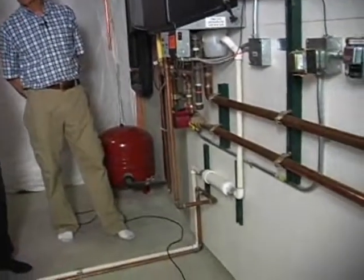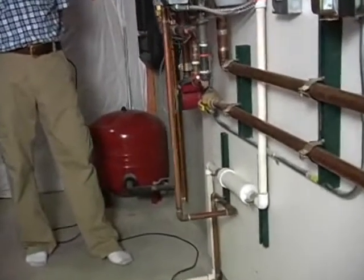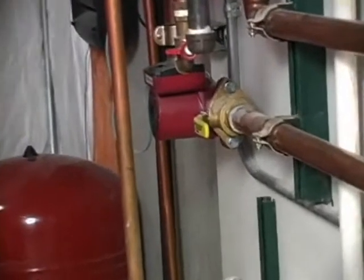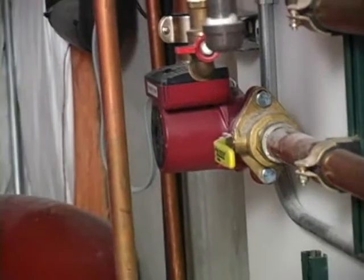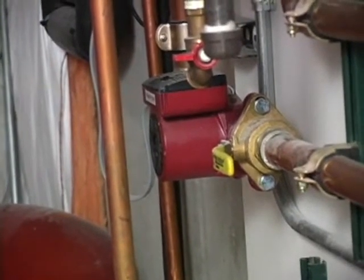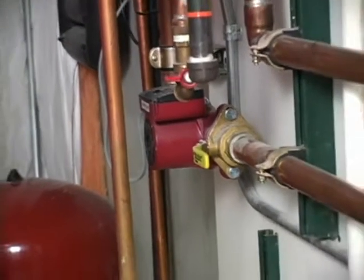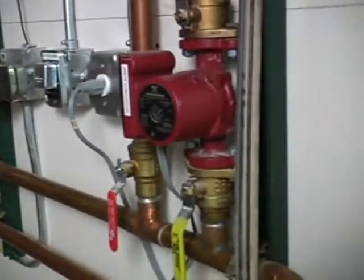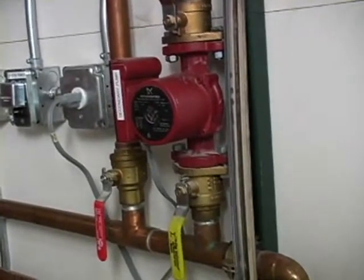And then the other thing that is important, obviously, you have to have a pump. If there's a pump on the system and it doesn't work, then of course all bets are off. You're not going to be able to distribute the heat throughout the building. So that's the circulation pump? That's the circulation pump. That's the primary circulation pump. There is also a secondary circulation pump, which is a push-pull system, primary and secondary pumps.